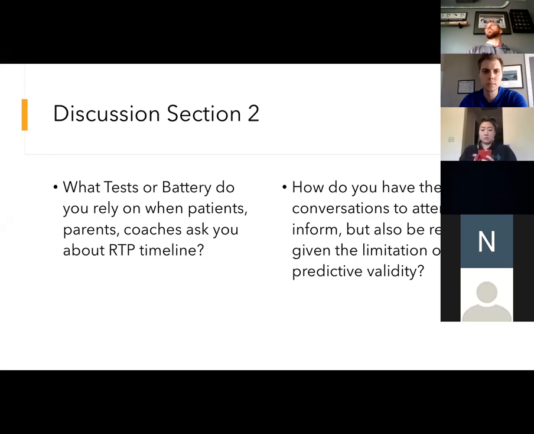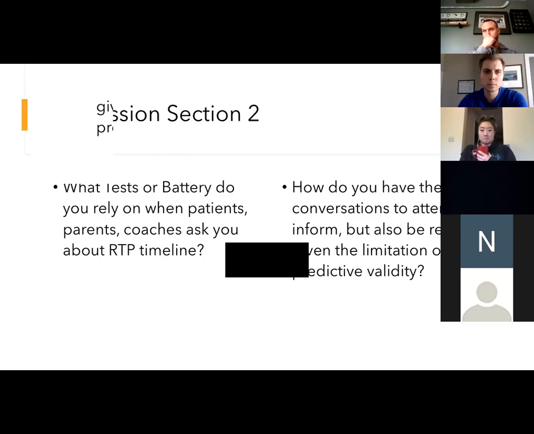And there is some evidence, you presented some good articles, that showed some correlations between MRI findings and return to play outcomes. But there are also some articles that contradict that, showing that we can't just rely on MRIs to predict return to play. And I think one of the biggest issues that comes into play here is that return to play is not only the clinician's decision. When you're working with those higher level athletes, return to play is often influenced by coaches.